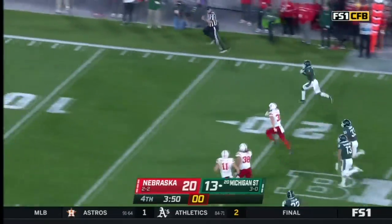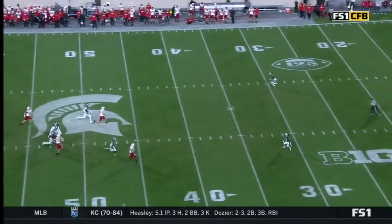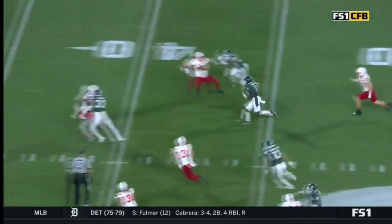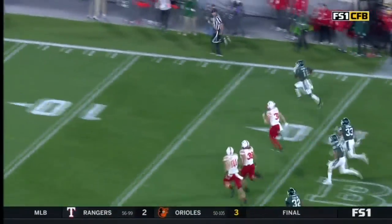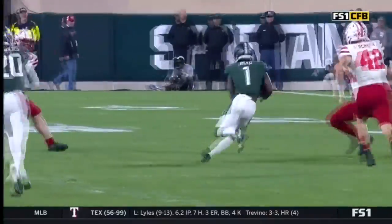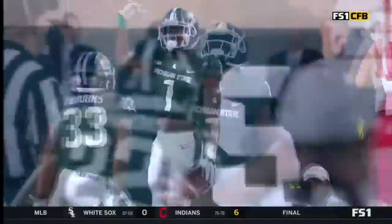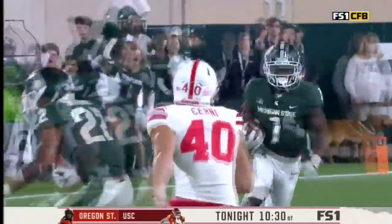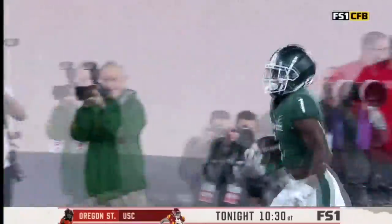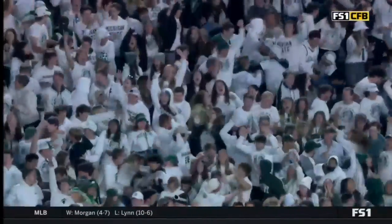Reed. Jayden Reed! Touchdown, Michigan State! Martinez will get the ball, but first let's go back to the return. Talked about kicking that to Jayden Reed. Watch the returner down to the right. This is a designed play by Michigan State — they're anticipating the ball kicked to the right. It's a little way they can bait a directional kicker. Kick it the wrong way. That's why he gets through that — you've got big guys in the shield for Nebraska, offensive linemen and tight ends that can't make that play in space. That's why you don't kick it to Jayden Reed. Reed has had kick returns tonight at 61 yards, 28 yards, and now a 62-yard punt return for a score — the first punt return for a touchdown for the Spartans since 2011.